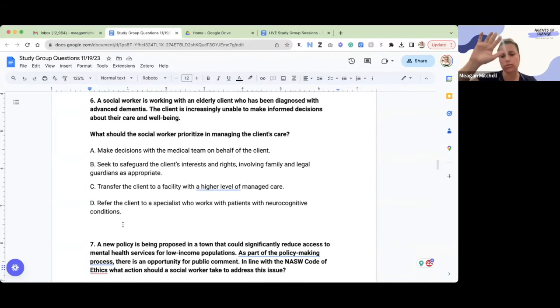So here I want you to read this question, answer, and tell me what comes up for you here. This is an ethics question. What ethical value is important to note here and why?